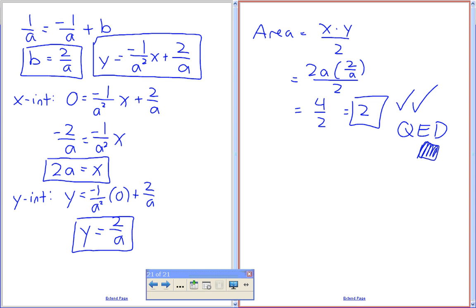Now, as far as the calculus involved, except for the x and y part at the end, you have to be able to do the instantaneous rate of change part. That's the part you have to be able to get with a fraction. That was the new part here. The 1 over a turned to negative 1 over a squared.